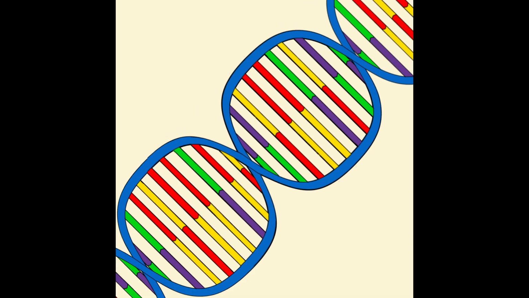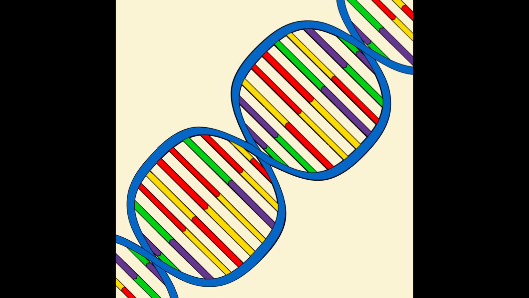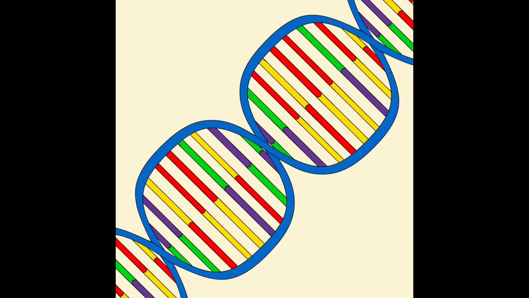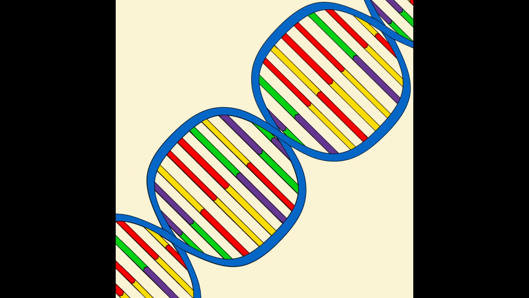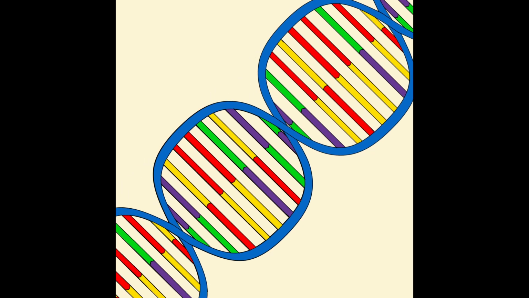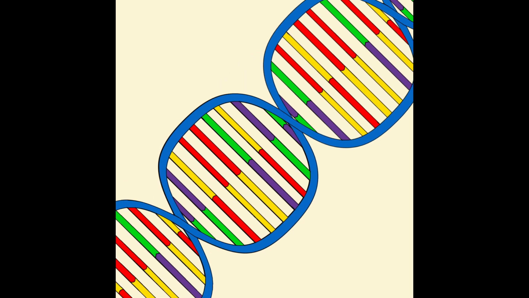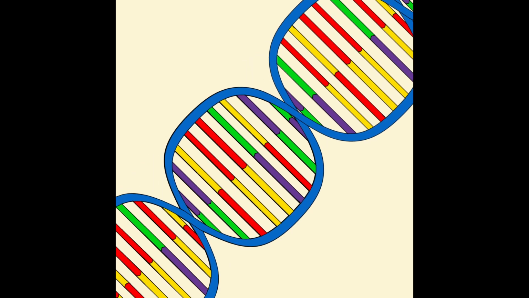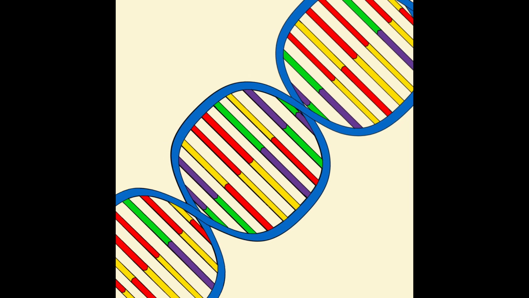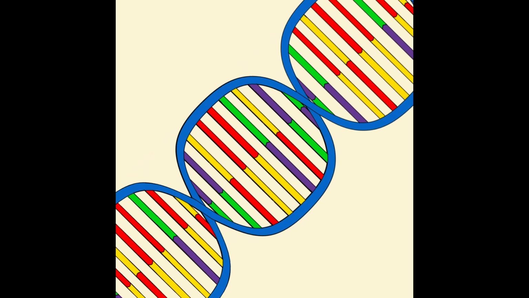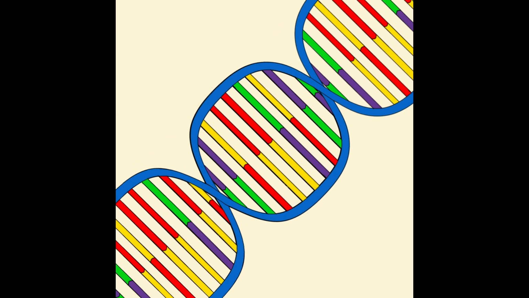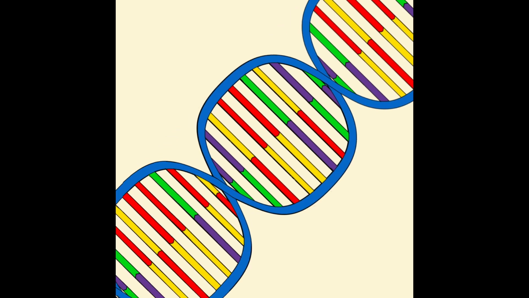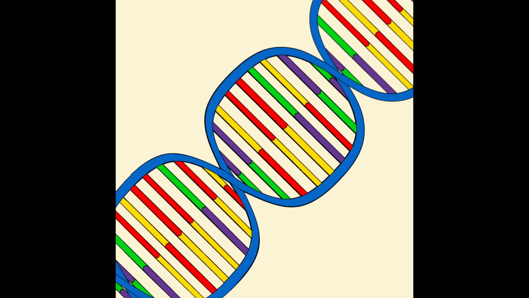Anyways, they showed that you could hijack the system in a test tube, and they found out that the Cas9 protein, guided by two RNAs, the CRISPR RNA and the trans-activating CRISPR RNA, could cut any matching DNA sequence that you wanted. And the real game changer was that they fused those two RNAs into one. It's what we now call the single guide RNA, or sgRNA for short.